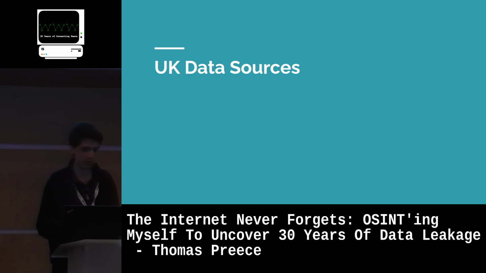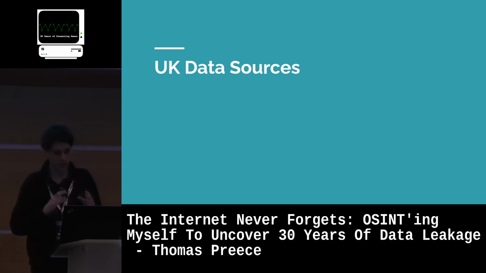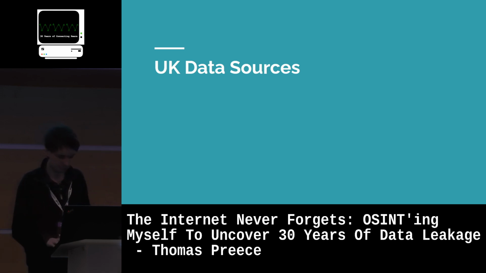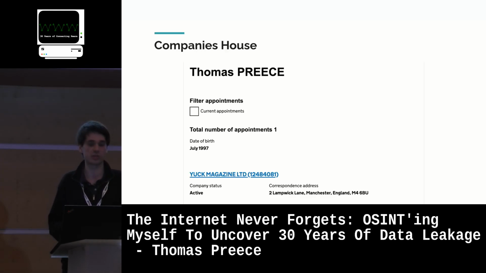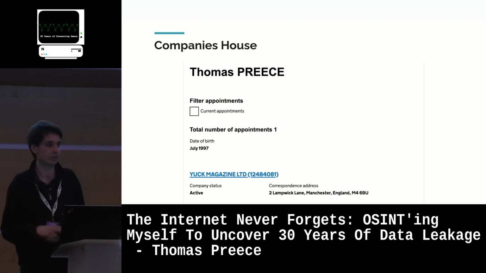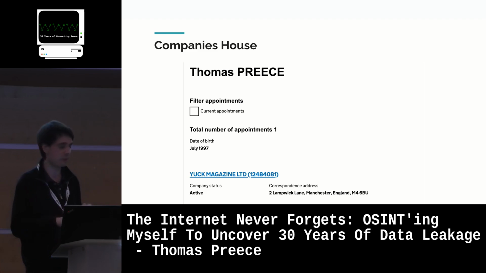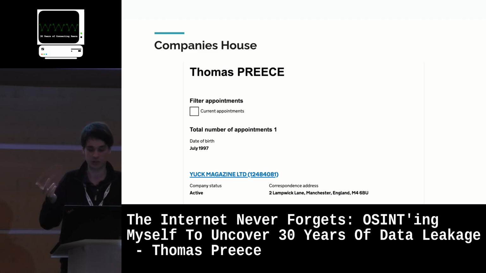There's a lot more you could dive into there, but the next thing I wanted to look into, that didn't necessarily directly apply to me, but it's useful for anyone that lives in the UK, is the UK-based data sources. So Companies House is one that is essentially fully public. So if you've ever registered a company, your details will be on there with the name of the company. You'll be able to search for that person and the company.